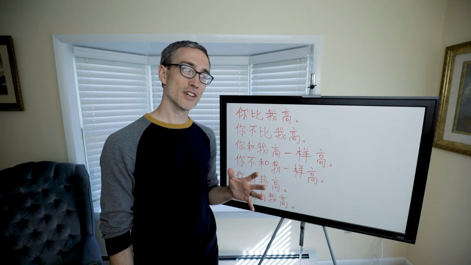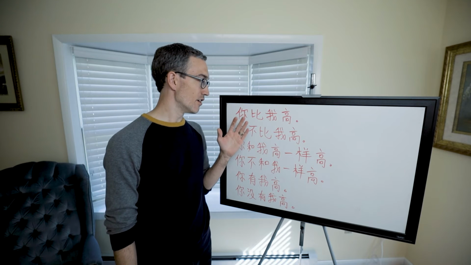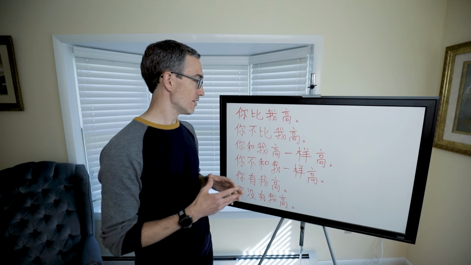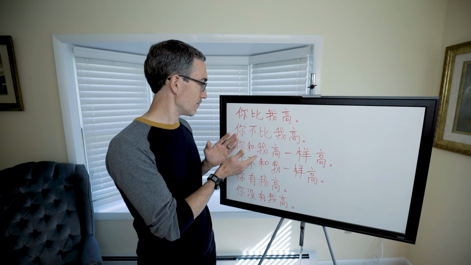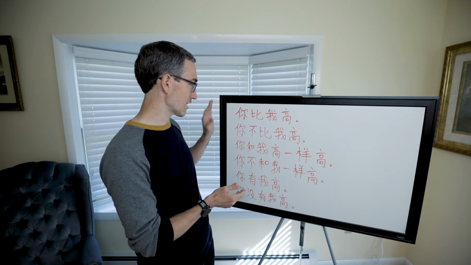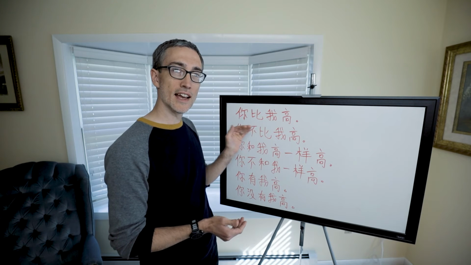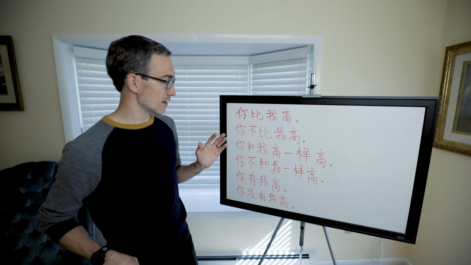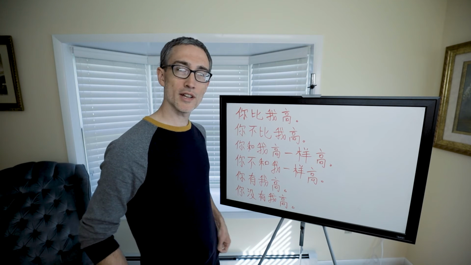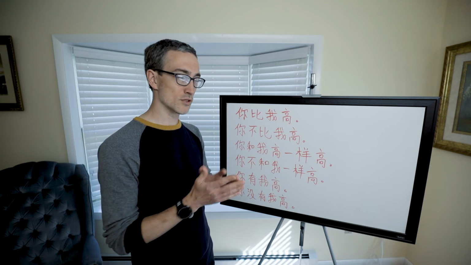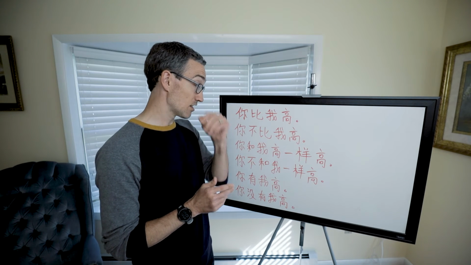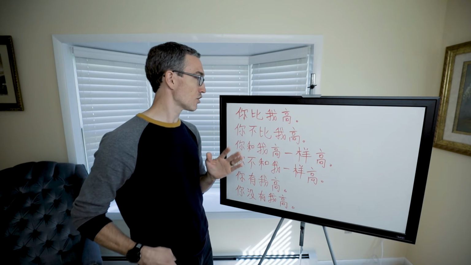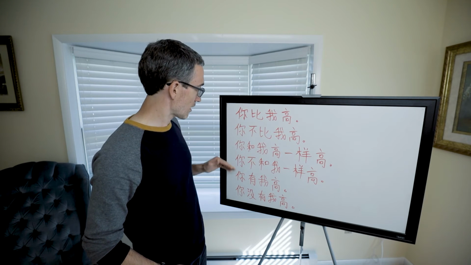Now I'm gonna give a summary of the ways that we have learned to talk about comparison. There's kind of three ways. There's sets of twos here. There's a positive statement and then a negation statement, a negative statement. And I'll make some comments along the way. But this is a quick summary, all using 高, which is my go-to adjective to talk about comparison, as you may have noticed. So 高 means tall. So let's talk about each of these.